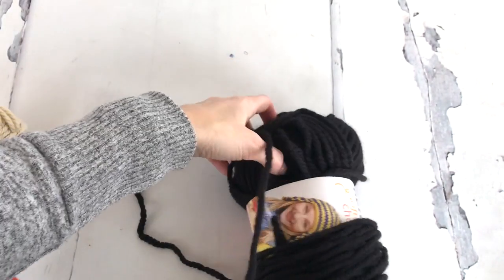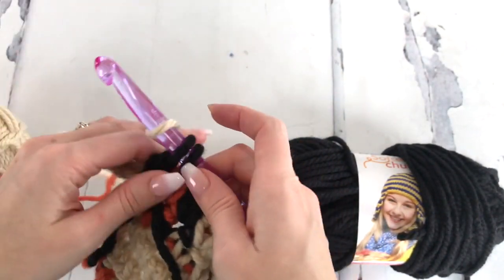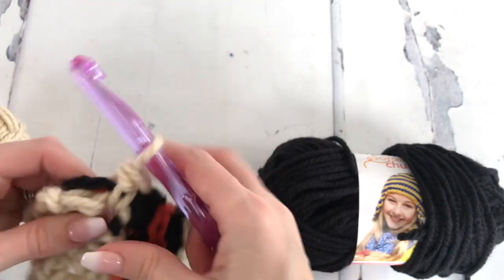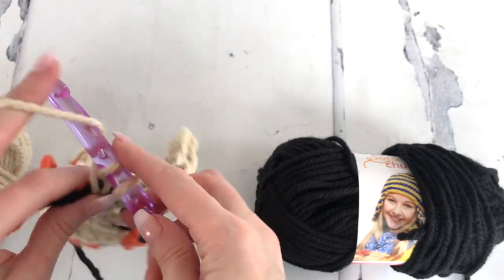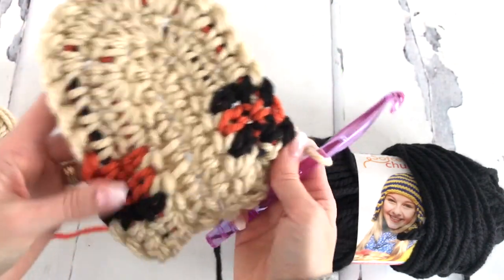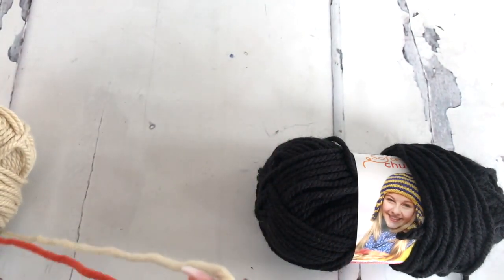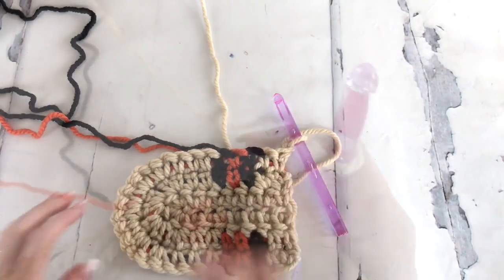And then I'm finishing up with two in the main color. And chain one and turn. And we need to give those a tug again. So now we're back to the right side. It's always easier when we're working on the right side, as we're not concerned about moving the balls the same. So I'm just going to get them all lined up.